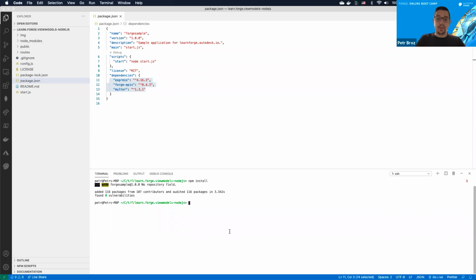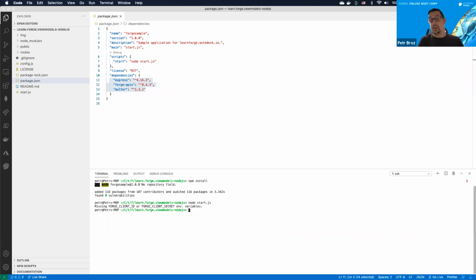All right, now if we try and run the app again, it will still not work, but now it will yield a different error, and that is missing Forge client ID and Forge client secret, right? So for both groups, whether you're working with Node.js or .NET Core, .NET, Java, PHP, you always will want to specify somehow Forge client ID and Forge client secret.